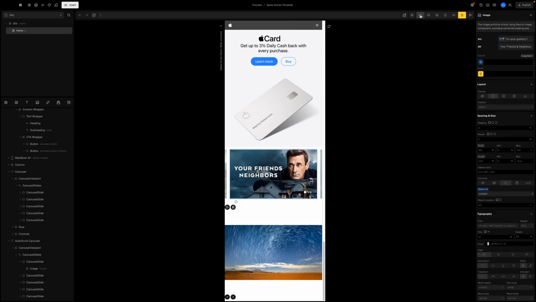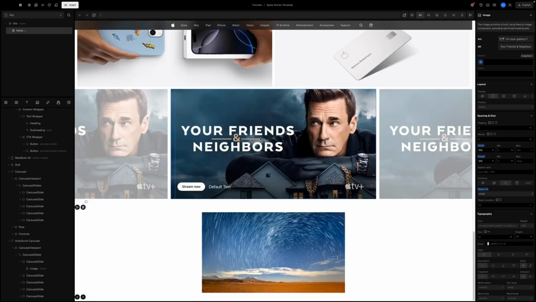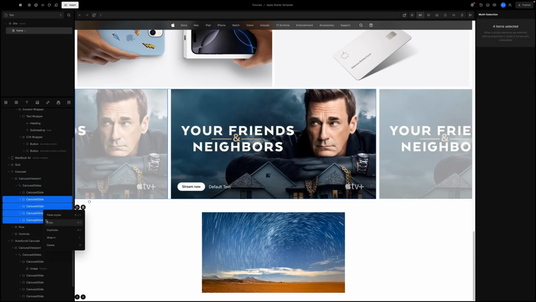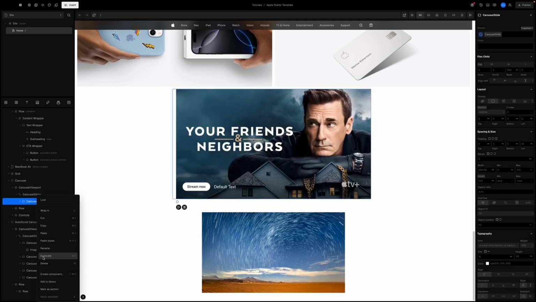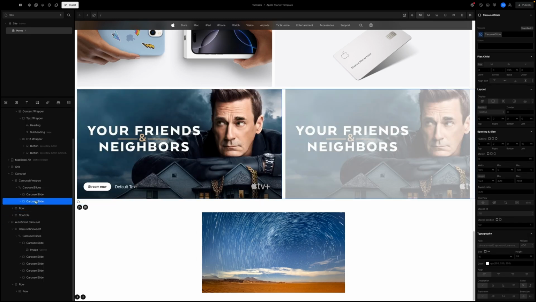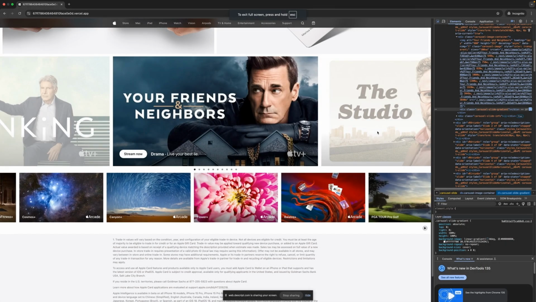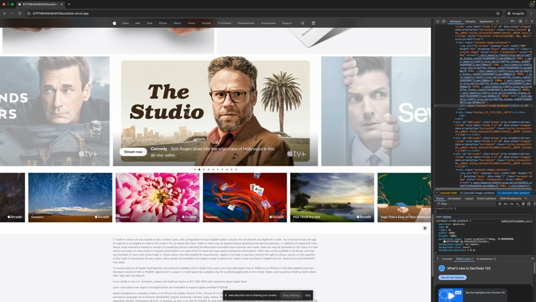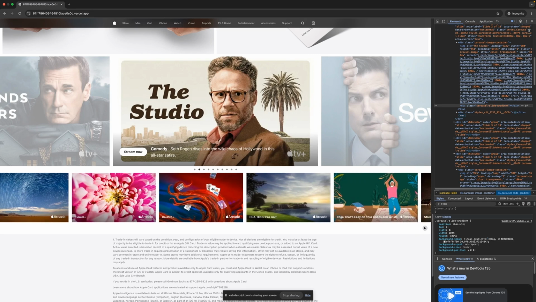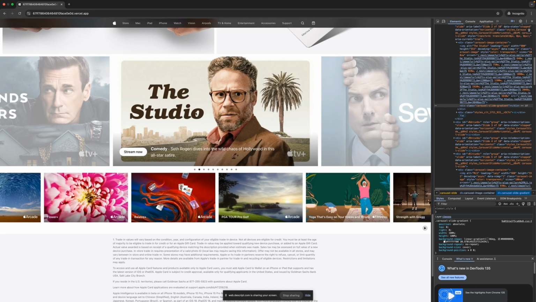We still need to add a few things. And first off, we need to change the text and the images for the other slides. For example, let's create another slide here. Let's just delete the ones we have here and then create a new one or duplicate this one. Right. So for this one, it's going to display the studio. It's going to have a different text and a different background image. We're going to do this for all the remaining slides. So we have a full carousel going on.